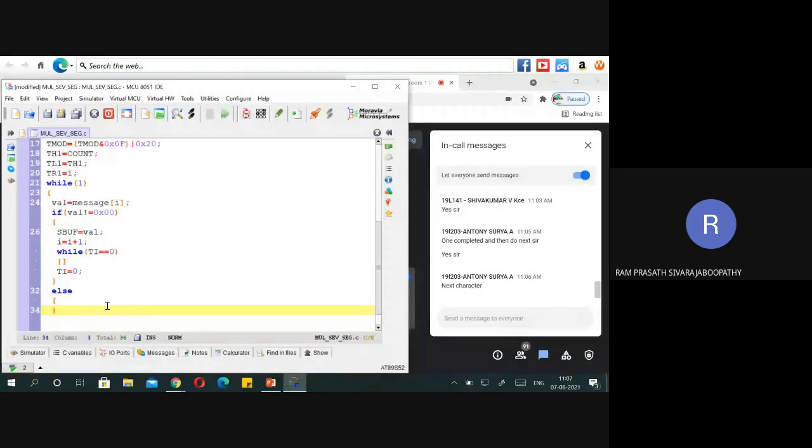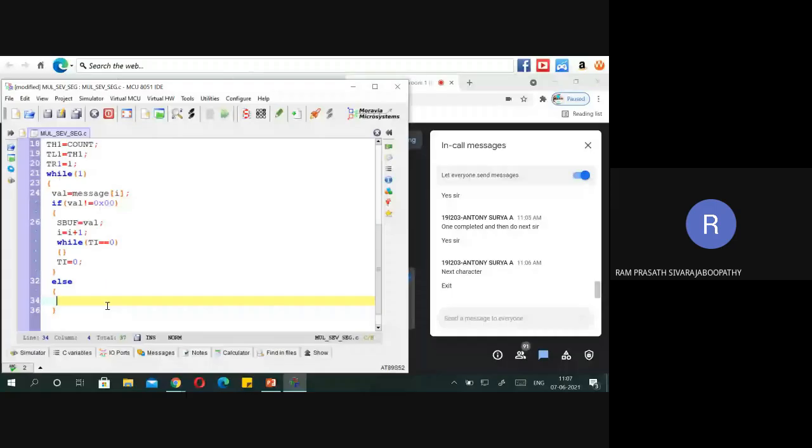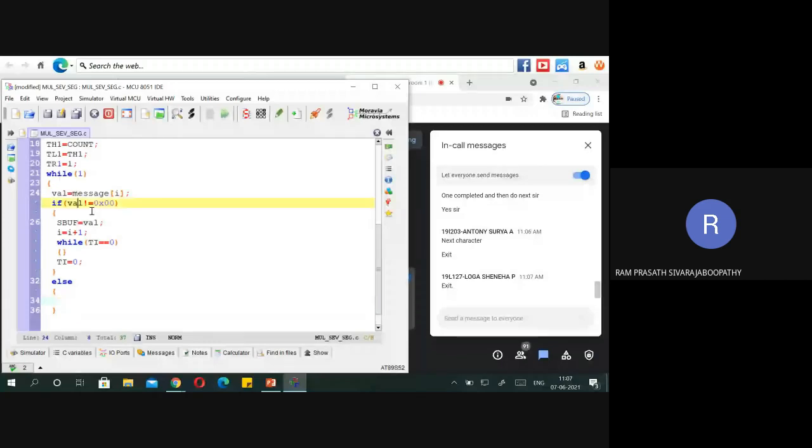It will come into this while loop, get the first character, and check whether it is null or not. If it is not equal to null, it puts it in the buffer, then points to the next data, waits till the first byte is transmitted, then resets the TI bit. So this process continues again and again till the null character occurs. When the null character occurs, it will come to the else part.